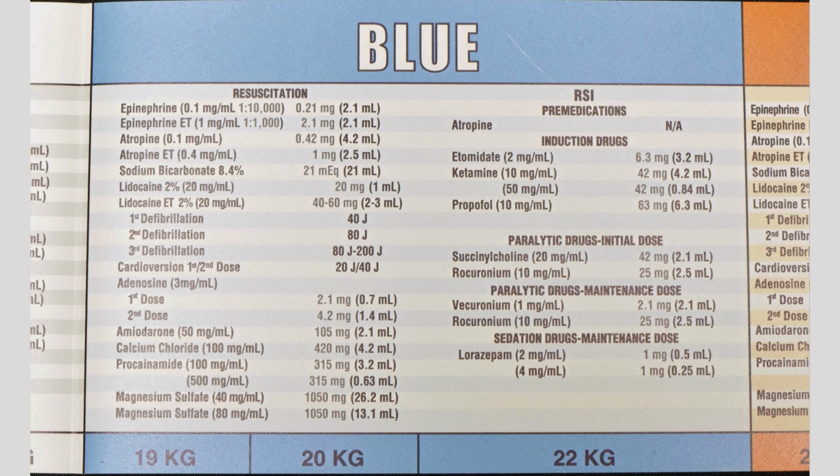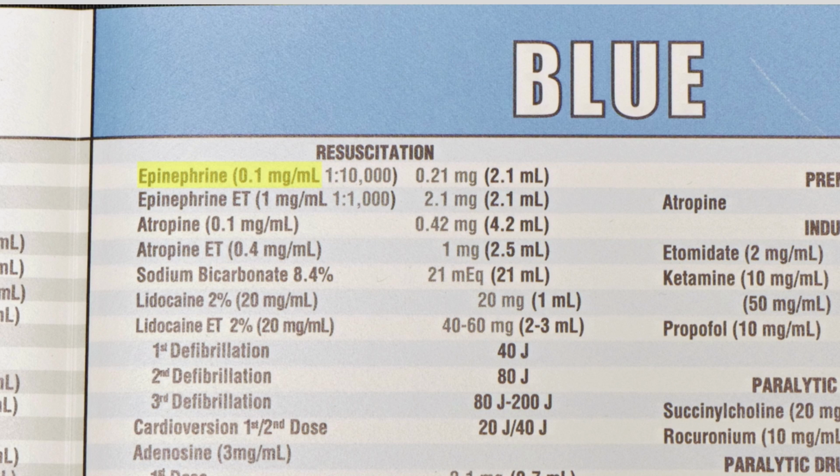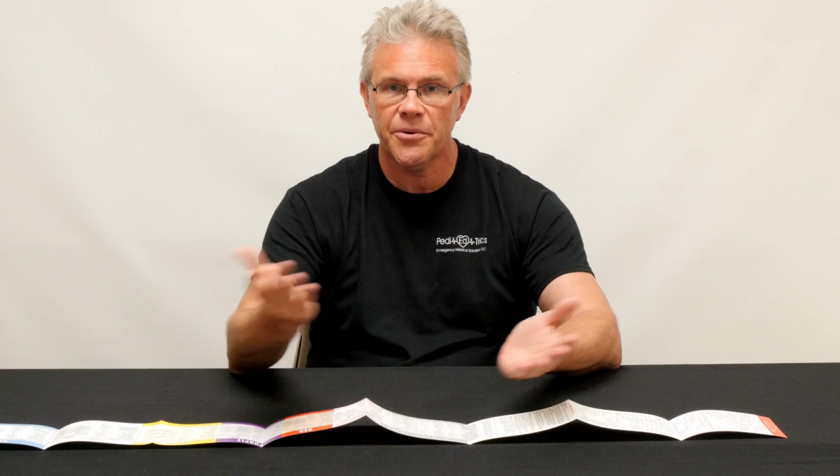So with that, on the new version of the Broselow tape, when it comes to epinephrine, it's the same idea. Now for epinephrine, it says epinephrine 0.1 milligrams per mL, meaning that's the one that you want to go ahead and use. But it also, shaded just to the right, says 1 to 10,000. So that way, if you're old school and you just remember 1 to 1,000, 1 to 10,000, that's okay, it's still there. But out of respect to ISMP as a way to help prevent errors, it also says 0.1 milligrams per mL is the concentration that you ought to use.